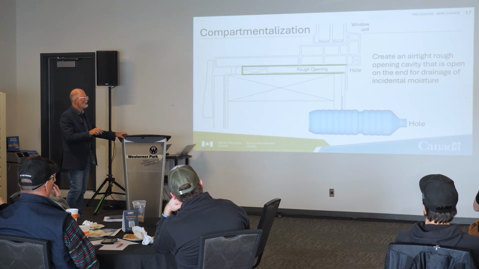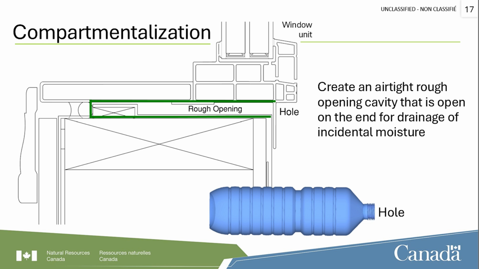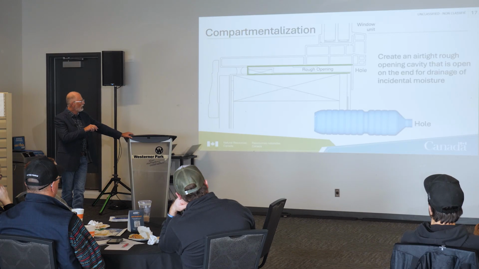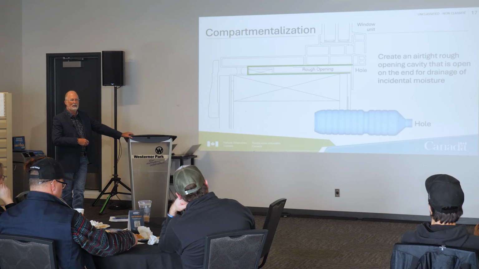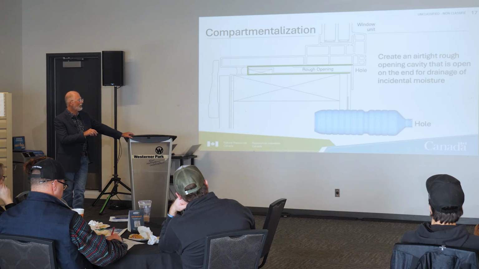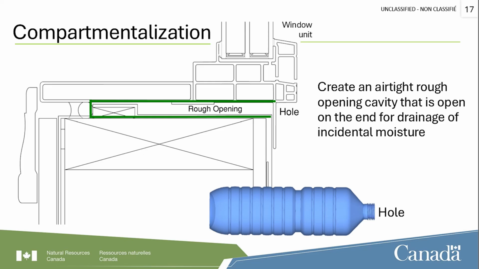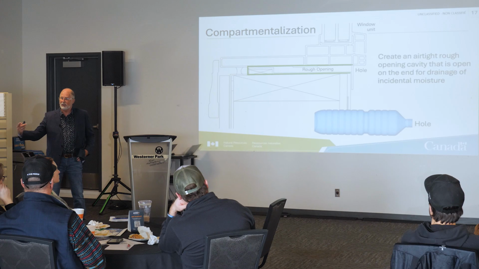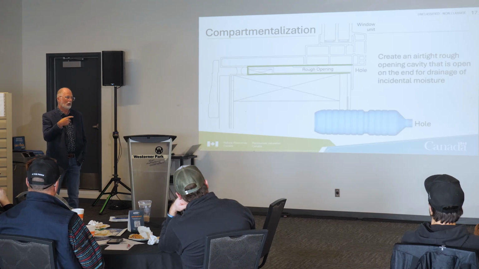So here's another example. Have you ever taken a water bottle and tried to blow air into it? Isn't there a giant hole at the end of it? How much air can you blow in there? And yet, if you cut some holes at the back side of this, the air would blow through here all day long. And if you had water shedding over this surface, that water would be getting into the bottle. That's your wall assembly. So when you look at the flange, if this is the flange here, and this is the interior air barrier, as long as you get a reasonably good air barrier, you're not going to be allowed to suck air through that assembly. It's just not going to work.